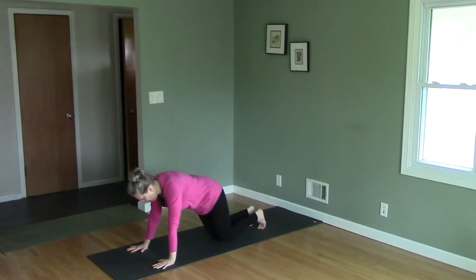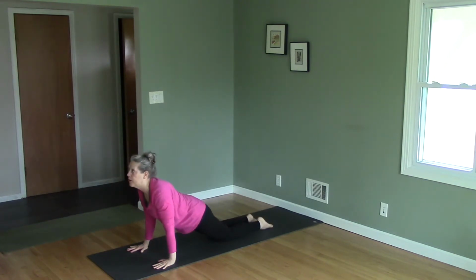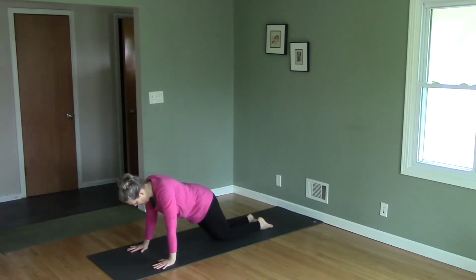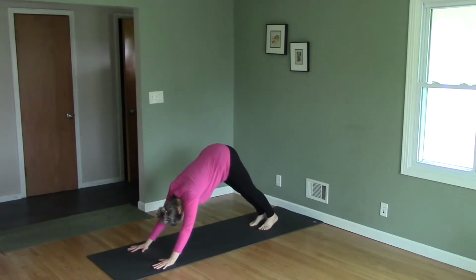Here we are, high plank and low plank. It can be very simple. Now inhale, upward facing dog. See how my knees are on the ground the whole time? This can make it so that you can get through another Surya Namaskar. And exhale, downward facing dog.